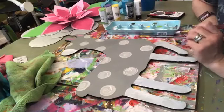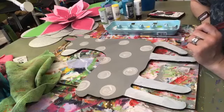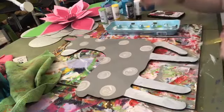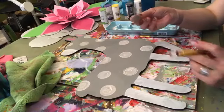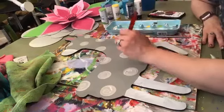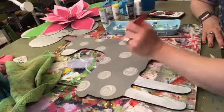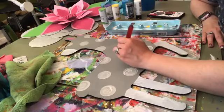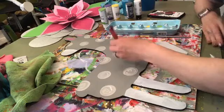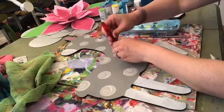A lot of people that come in the studio always want to use the little daubers like these, but you have to go back over them and smooth out all the bumps. So this was my favorite way to make polka dots, is to just freehand them. Once you learn to do it, it just takes a little bit of practice. It's so much easier than using those daubers.